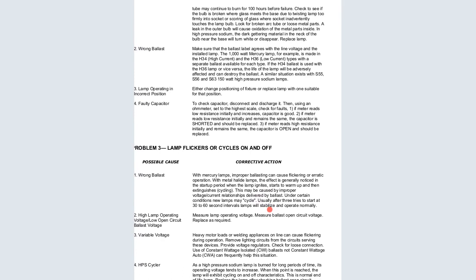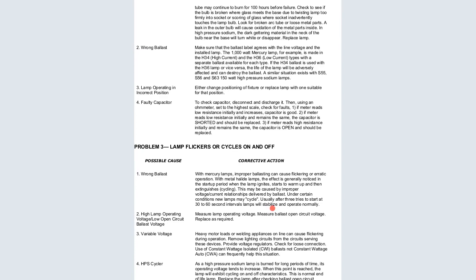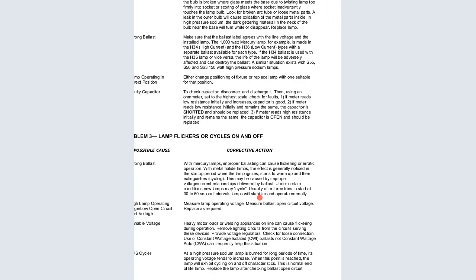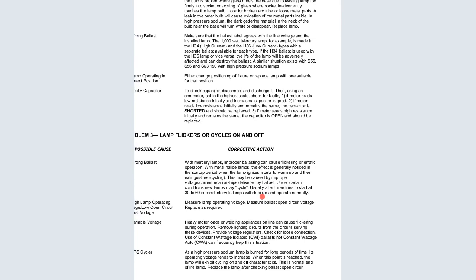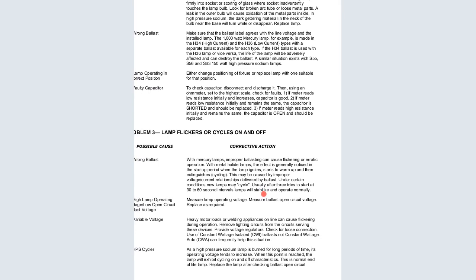Faulty capacitor. To check a capacitor, disconnect and discharge it, and then use an ohmmeter set to the highest scale. Then check for faults. If the meter reads low resistance initially and increases, the capacitor is good. If the meter reads low resistance initially and remains the same, the capacitor is shorted and should be replaced. If the meter reads high resistance initially and remains the same, the capacitor is open and should be replaced.